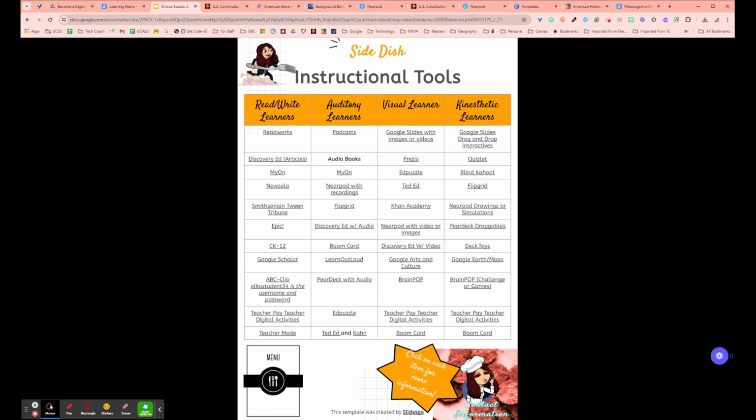Now, while a lot of these are free, some of these are paid, and you would only be able to use the free version. Some of these we have as a district, like Brain Pop. Some of them we don't have access to. But Pear Deck, you would only be able to use the free Pear Deck version. So it's just things that are available out there. I tried to find ones that have a free version or ones we use here in our district.